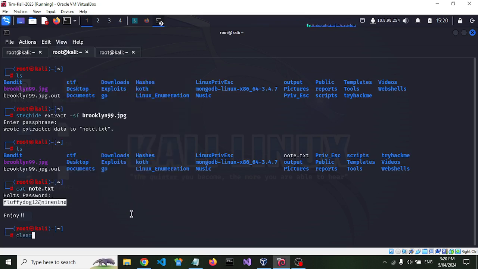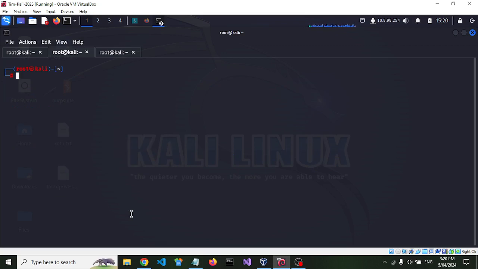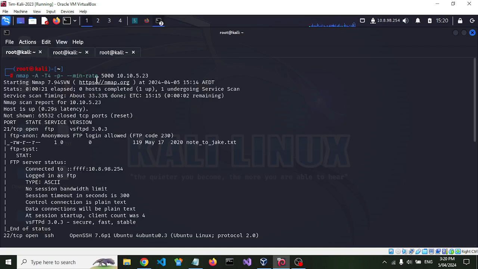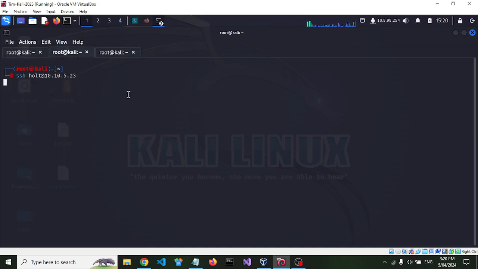So we'll clear this, do ssh holt@10.10.5.23, that was our IP, wasn't it? 10.10.5.23. So put in the password.